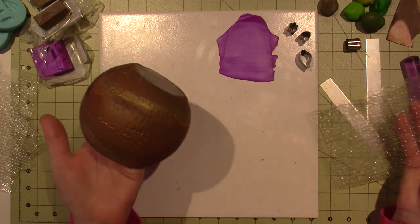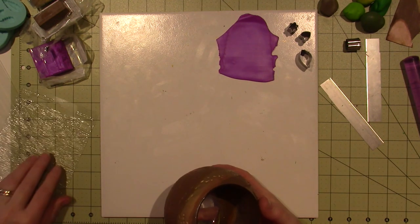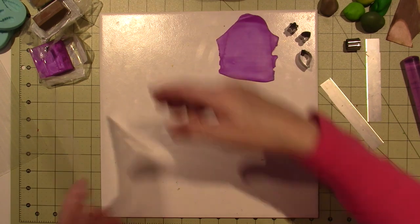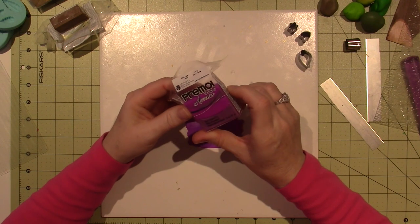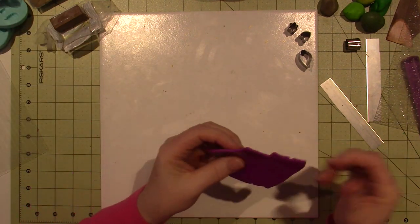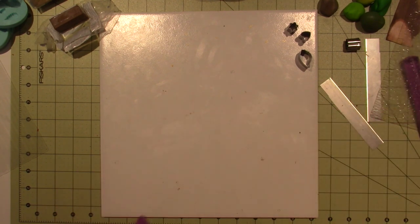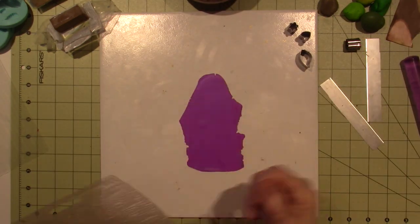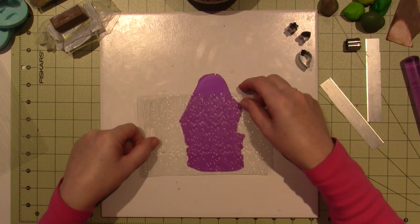See? All right. We're going to do the same thing to the door. I'm going to use my wood grain. You probably have a wood grain embossing folder, a lot of you scrapbookers. And I've chosen this purple clay. Just in case you want to know, it doesn't say, I think it's a purple pearl. And I've just rolled it out. It's pretty thin. Let me see. I'm going to make it a little thinner, because that way, when I bake this, it isn't thick, because I'm going to put it on top of the jar. All right, and then we're going to take this wood grain sheet and lay it on there. Actually, I think I want it to go this way. Yeah.